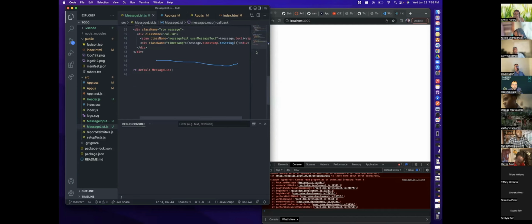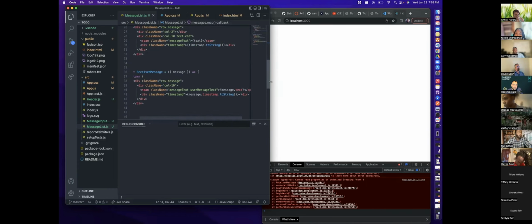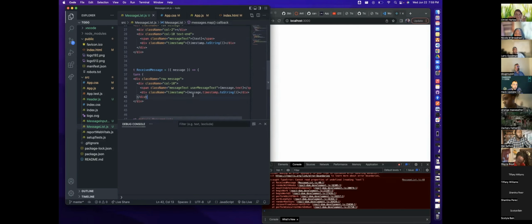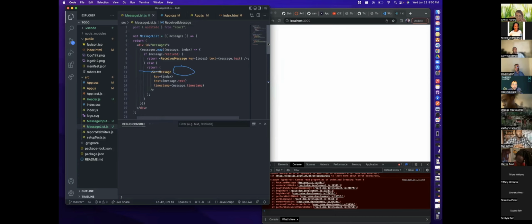Hold on. Scroll up to where you see your received messages. Oh, nope, too far. Right here. You're telling your received message right here, hey, the prop that's getting sent in is the message. Okay, so now go up to where you actually send those props in.